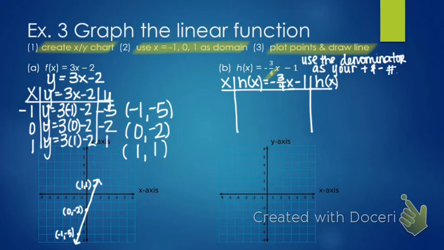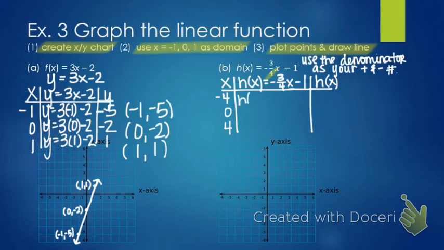Instead of using -1 and +1, we're going to use our denominator as the positive and negative number, which means we're keeping which number every single time? The 0, right? We're keeping 0. We like zeros. So what is that going to make our 3 x values for this particular problem? -4, 0, and 4. Because we're using the denominator of 4 as our positive number and our negative number. Now, what if our denominator was a 2? What numbers would we be keeping? -2, 0, 2. What if our denominator was a 9? What would we be using? -9, 0, and 9. All right, so is everybody following along with what we're doing?